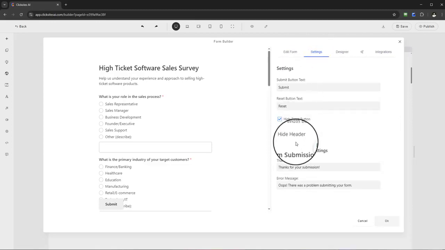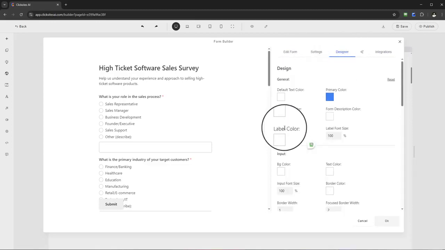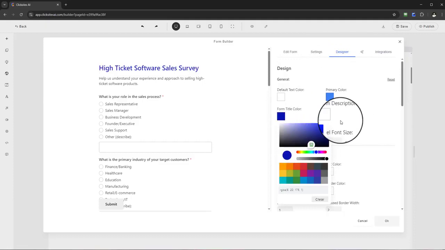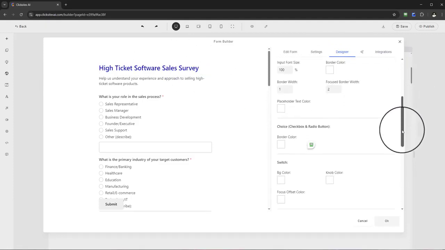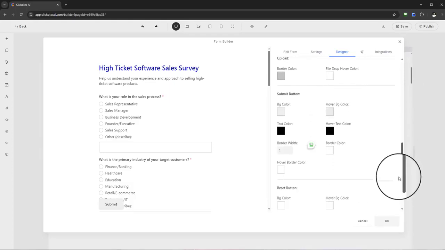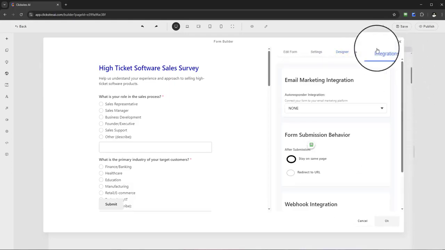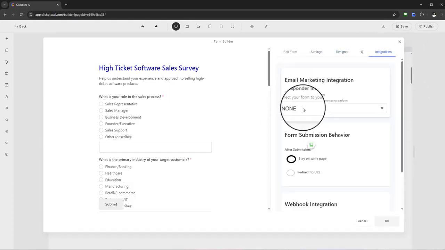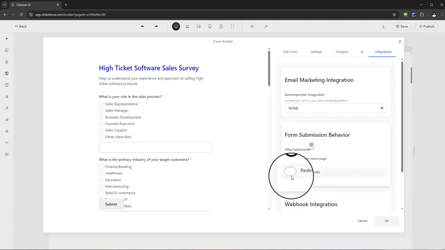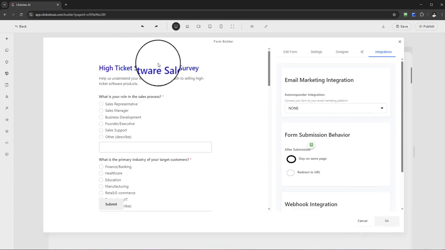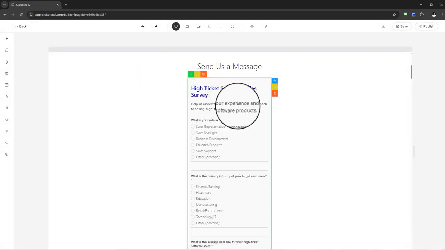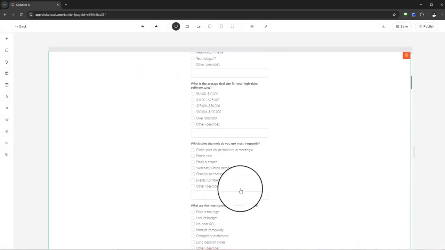And another great thing is that you also have the ability of going to the designer and you can actually change colors. Okay, so you can see how we can edit those colors. So it's really nice that you have that ability of customizing everything when it comes to your form. And then like I mentioned, you can actually have that autoresponder integration where you can stay on the same page or redirect, and you can control the flow of the funnel that's in place when it comes to your survey. And once you press OK, you can see how that is going to be applied into our site.